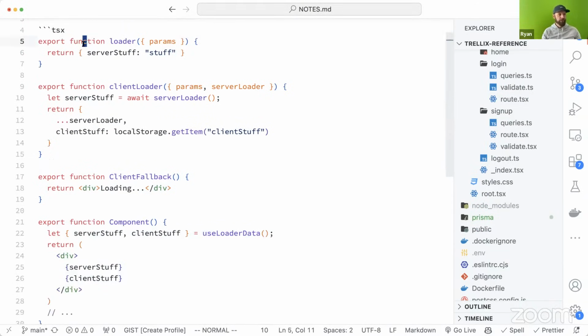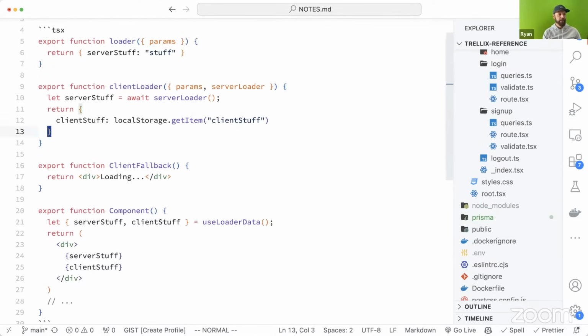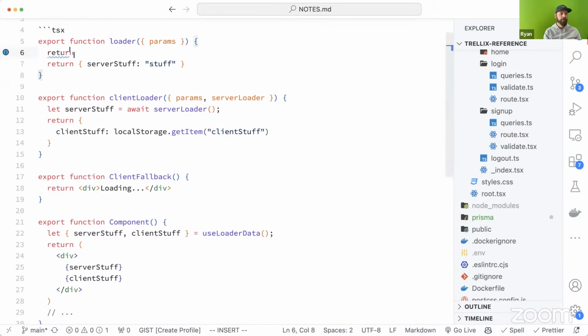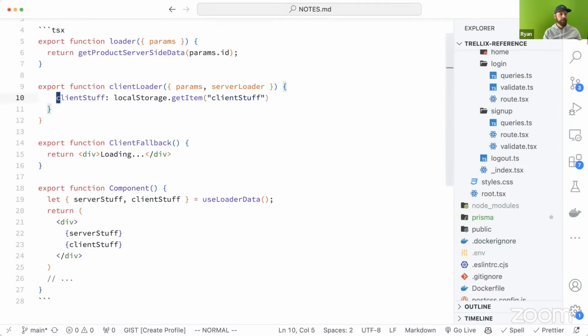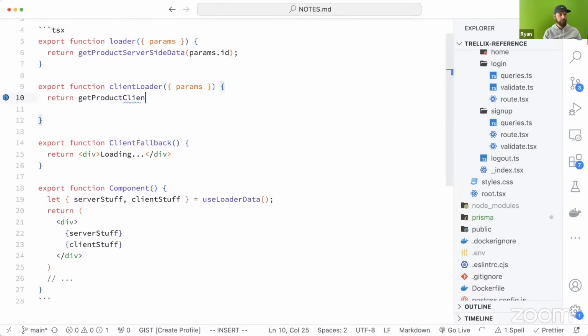But there are other use cases where it's like, oh, I only want client loaders, or I'm not actually merging anything here, I'm just doing a cache. I think this is one of the primary use cases: you want a server render, but then from there, you want to do all your fetching straight from the browser, right? If you're talking to the Shopify API, for instance, you might want a server render, so you can talk to the Shopify API here, get product server side with the params. And then in the client, you don't actually care about doing that, and you want to get product client side.